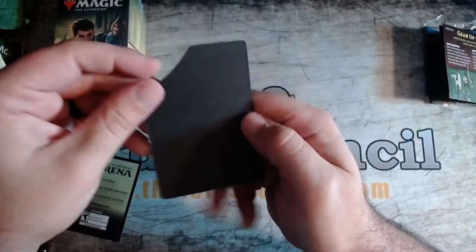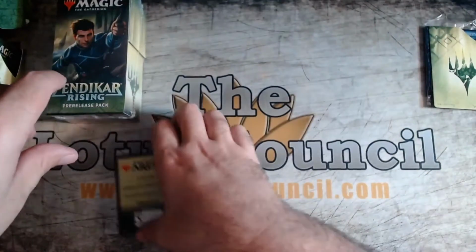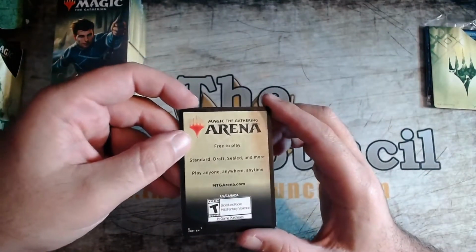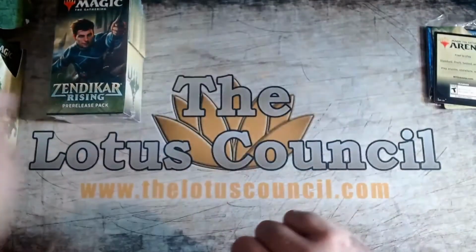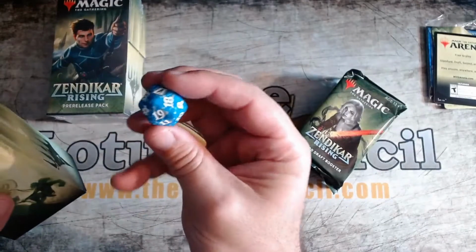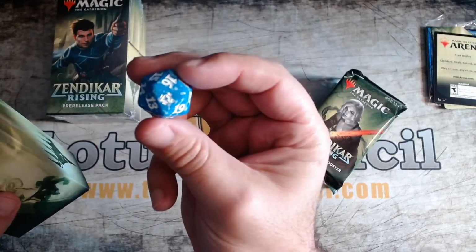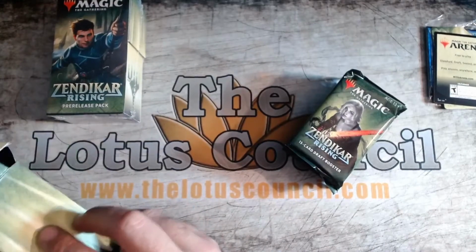Awesome little divider card here. And I'm not going to show the other side of this one because it has a code on it. So I'm going to go ahead and set that off to the side. We'll use that later for Arena. And then of course in the bottom you have the spin down die with the set symbol in the 20 spot. So we'll go ahead and put that back in there.